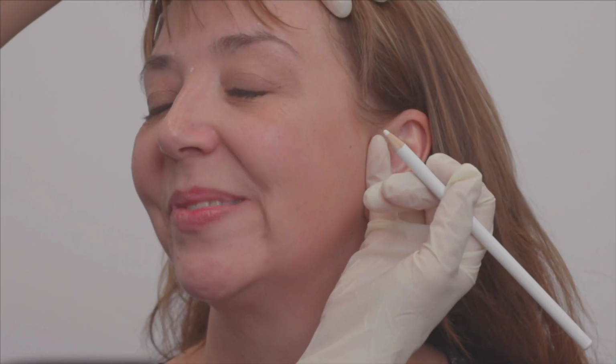and then when we're treating around the eyes, I'll get you to do a big, big smile for me, please. So we'll be treating this portion of the orbicularis oculi, which closes up the eyes when it contracts. So this part of the eyes will remain quite relaxed, resulting in the skin looking quite a bit smoother. We'll do the same on the other side, please. Big, big smile for me.